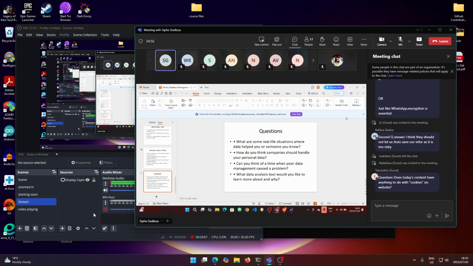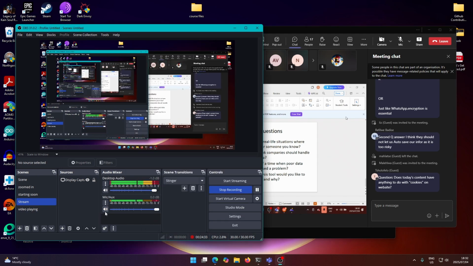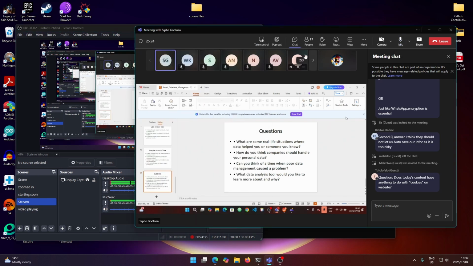It should be stored securely, and they should give users control over their data and comply with data protection laws such as the POPI Act. So maybe there should be some agreement on what I should do if something happens with my data, because they cannot get away with that. So I really like that answer. It's a broad and correct answer.